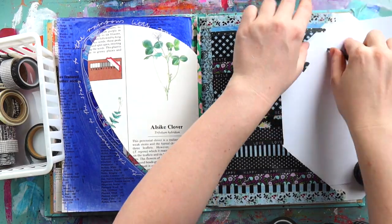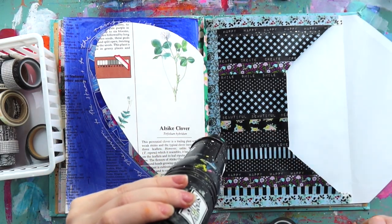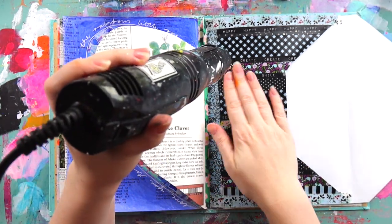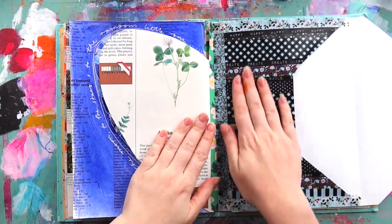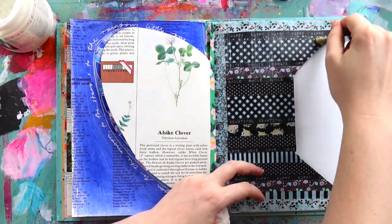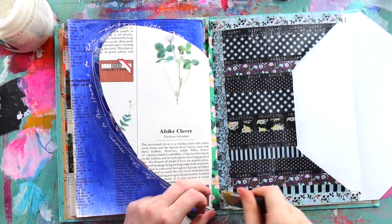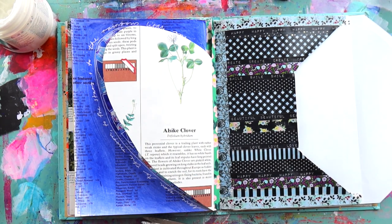You might be asking, 'Adele, why are you gluing washi tape down when it's already adhesive?' Well, I have some very poor quality washi tape for starters, and the houses I rent are often quite damp. This is something I've explained on Inky Quill before — in Australia we have super hot summers up to 45 degrees Celsius, and then our winters are very damp because the houses aren't well insulated. So I just want to make sure all my bits and pieces stay stuck on my albums and layouts.